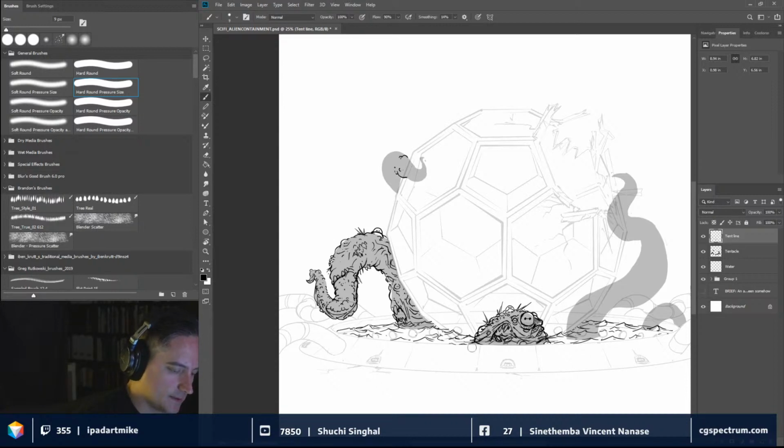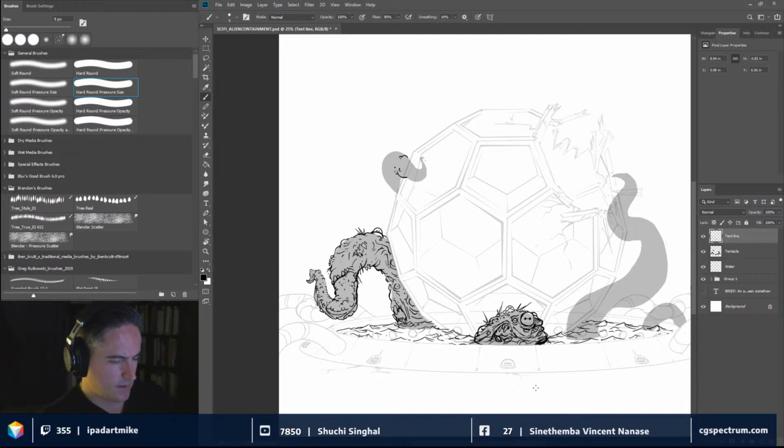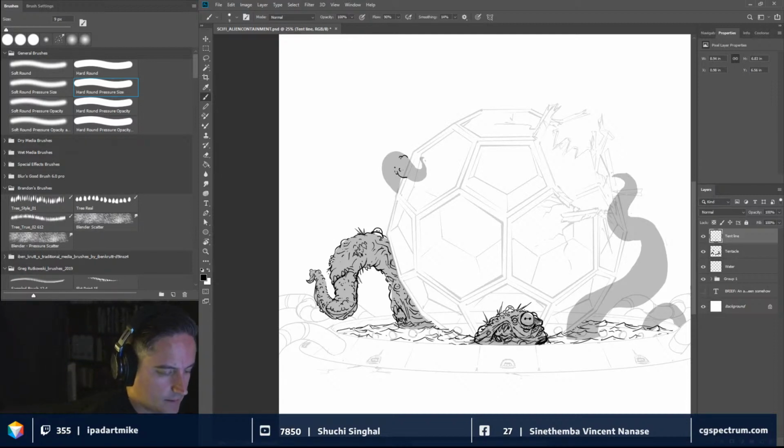I'll get rid of this little line in there. I want him to feel like he has some volume moving out into the water, and then coming close towards us and clipping at this edge. Some of this line work needs to be a bit more.